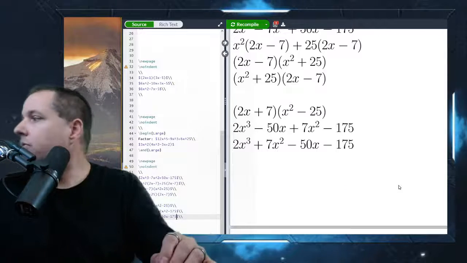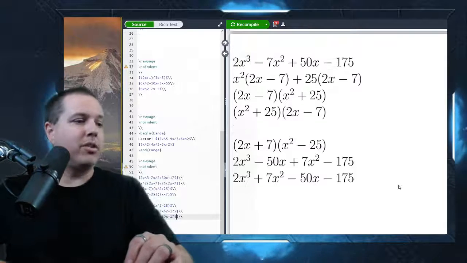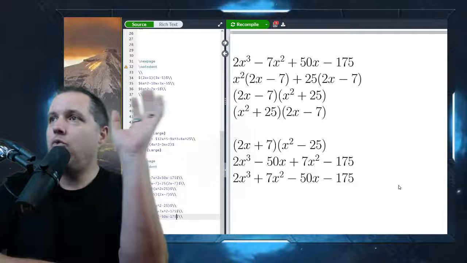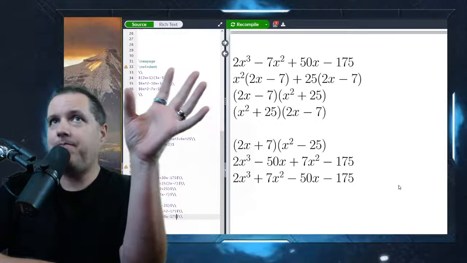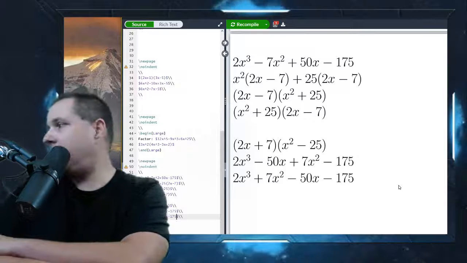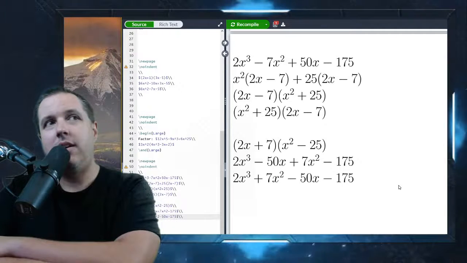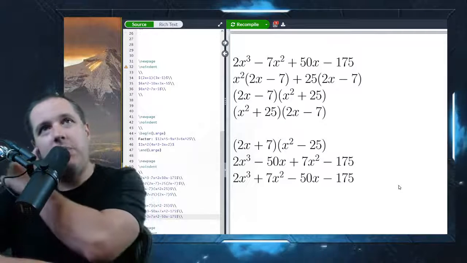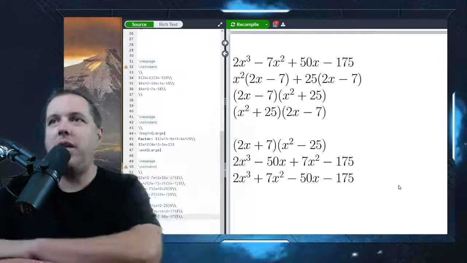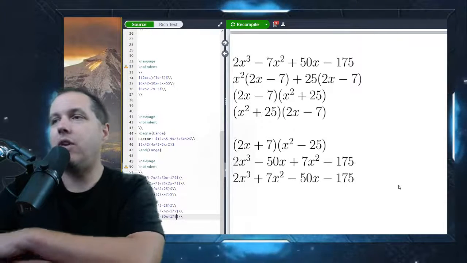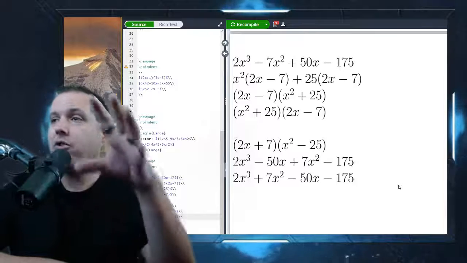Okay, so that basically puts us out of time. We learned greatest common factor and factor by grouping. We'll get into trinomial stuff next time. We'll have the test a little bit past the middle of October. And next week we can pin it down. Depending on how far we get on Monday, we should be able to pin down a test date and get ready.